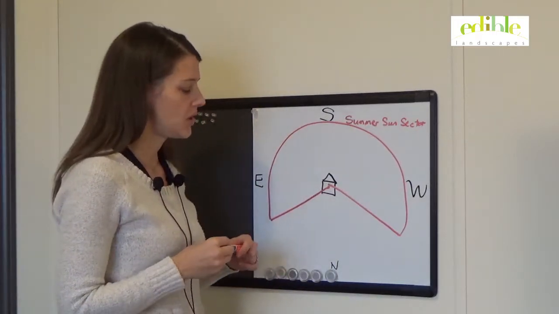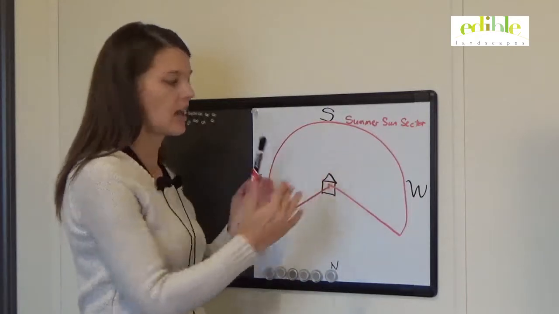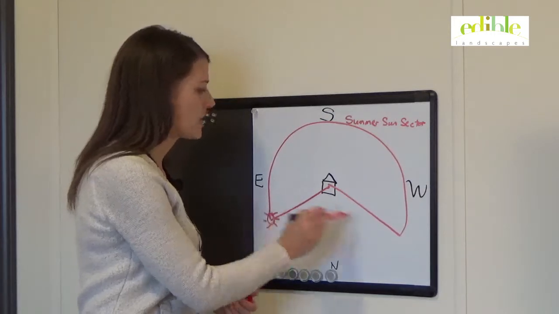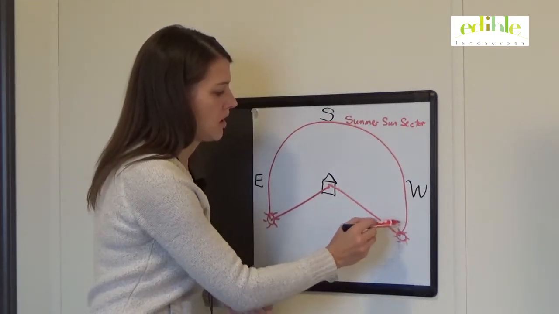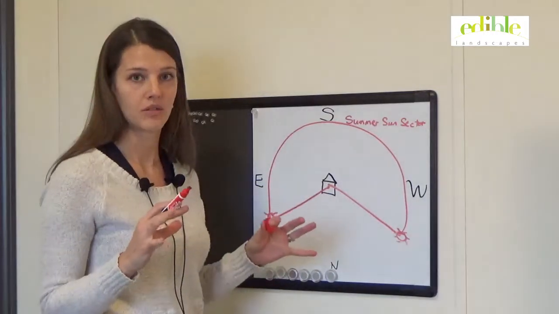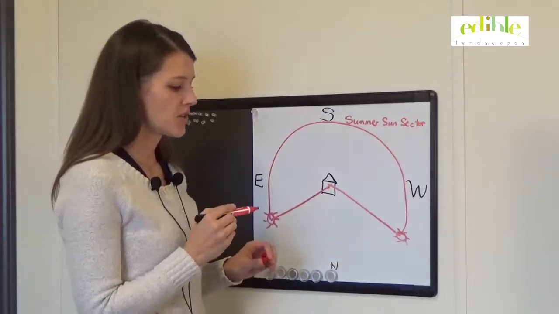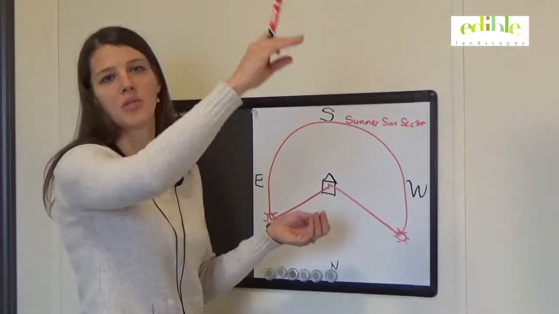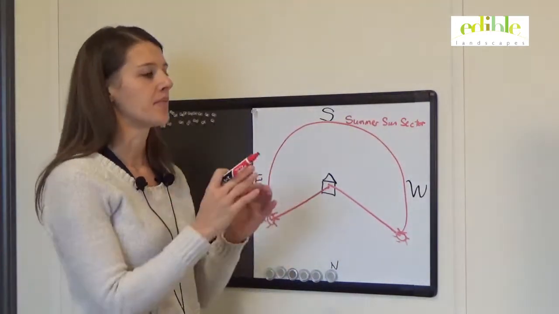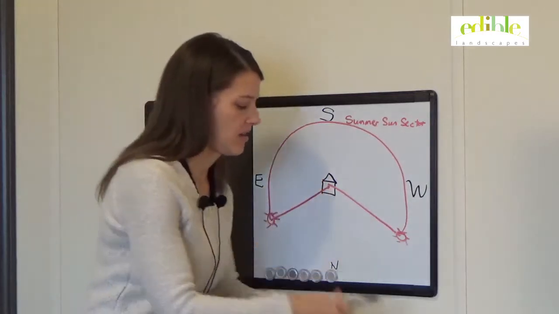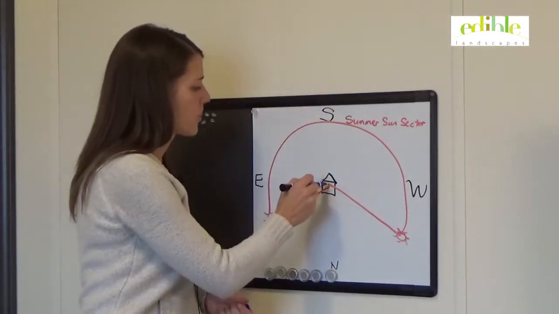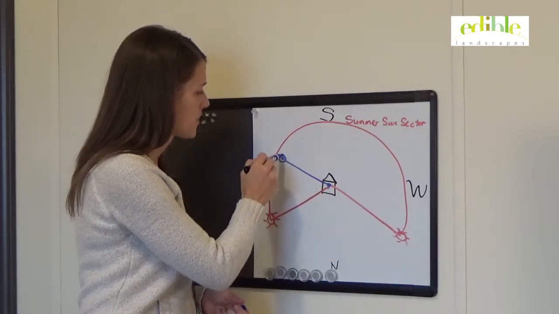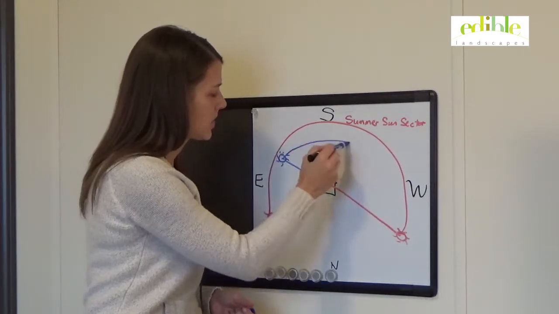Then we need to look at how these sun paths and sun angles are going to change when we have the winter sun. Here where we are, at 50 degrees north latitude, our winter sun just barely comes up above the horizon, goes to about 16 degrees at midday, and then sets again. I'm going to do its path in blue maybe. So the winter sun path is going to rise about here, and it's going to set about here.